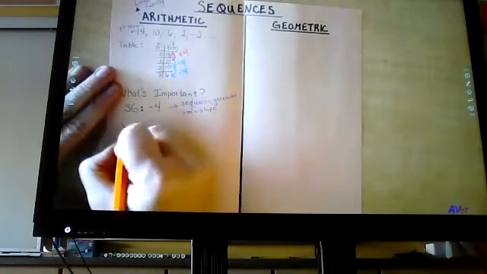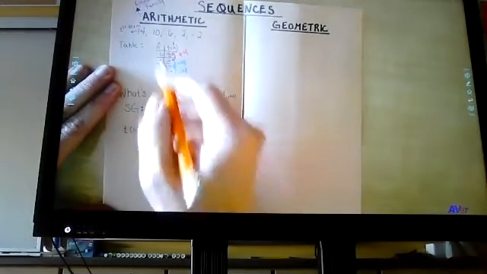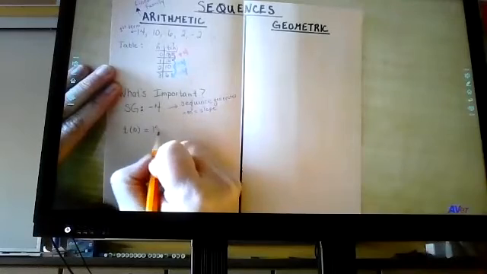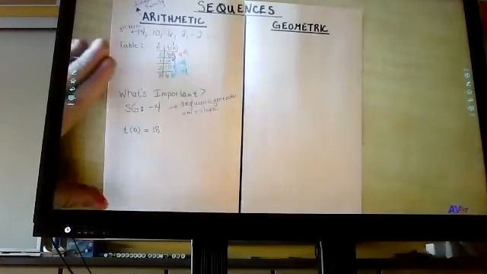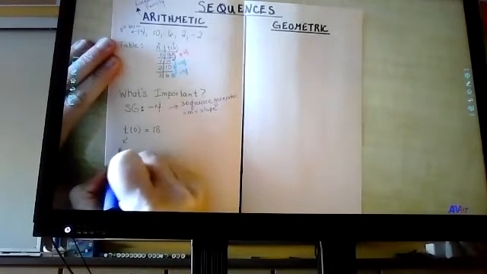The other thing that is important is this t of 0. If you go to our table, there's our 0 point, so the t of 0 is 18. Again, I'm going to remind myself what t of 0 means. In this case, t of 0 is the starting point.